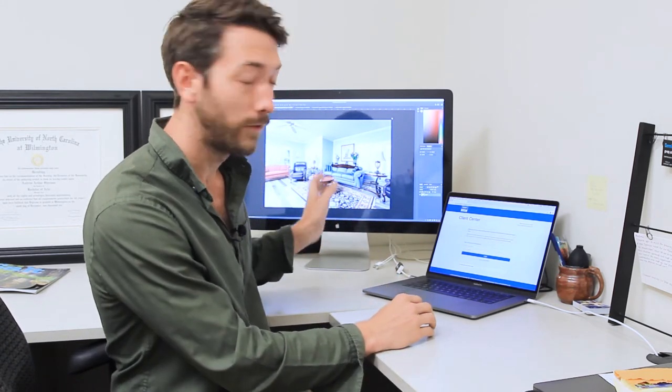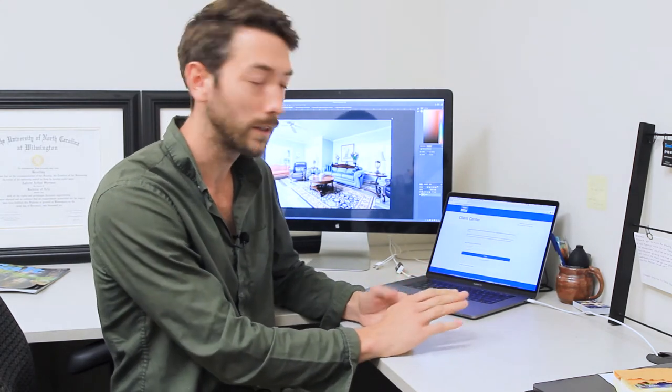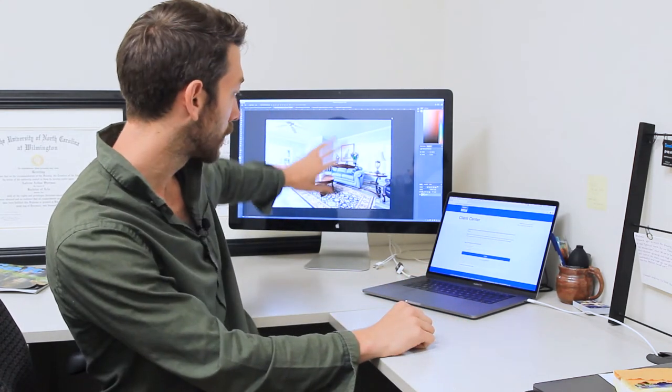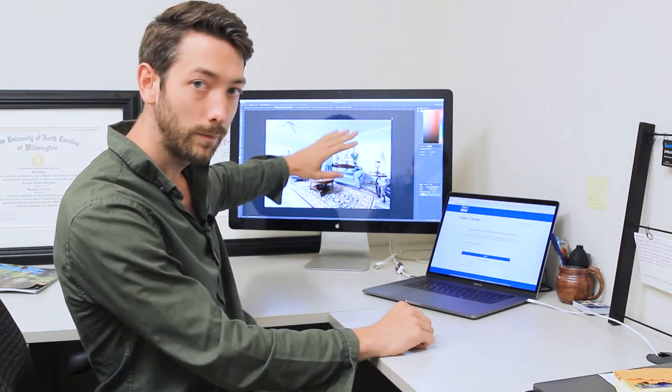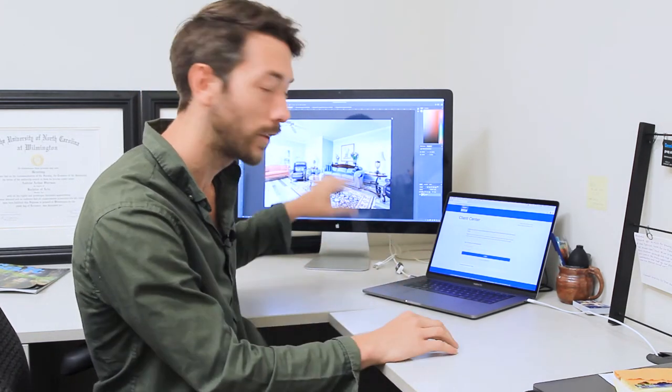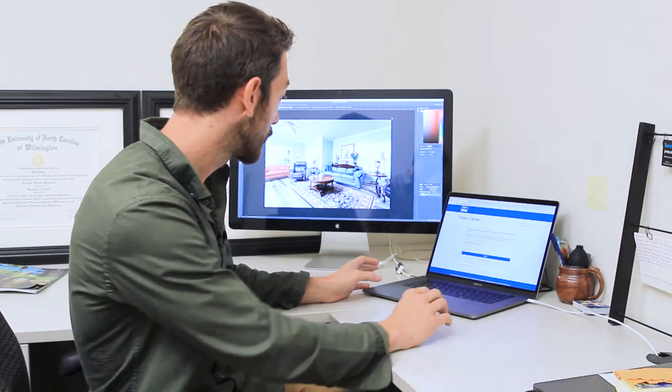All right, we're back in the office now, and I'm just going to take you through a little bit of our editing process. I've already taken these photos through Lightroom — I've done a little bit of color correction, exposure, contrast, sharpening, things like that. So this is where we export it out and then open it up in Photoshop. I'm going to show you how we drop in our windows, and I'll do some basic corrections where there's a little bit of a dark spot because of the light coming in and some shade — I'm going to dodge that up and just even out the exposure.